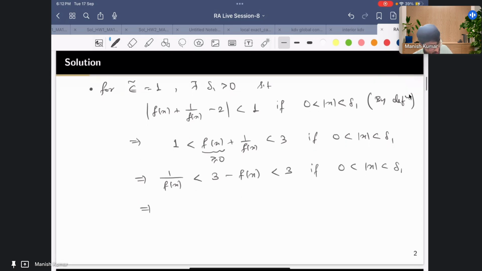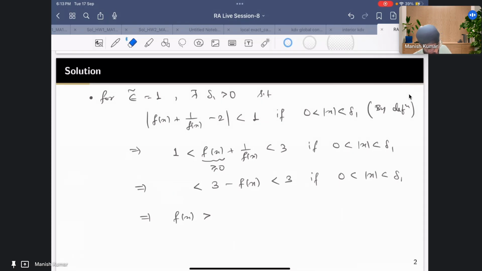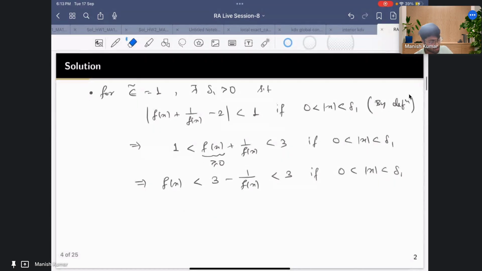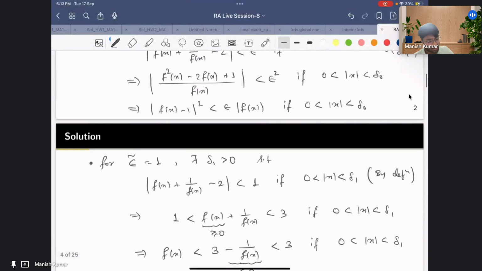And now from here what I can say is f(x) is greater, then I am getting a lower bound. Sorry, I need an upper bound. No worries, I'll use the left hand bound then. So it's fine, I'll replace and then here I'll get 1 minus f(x) less than 3, right? Again the same logic. Since this is a positive quantity, with this minus sign this is less than 0, so I'll get less than 3. So I got that f(x) is bounded by 3, so that I can substitute here.